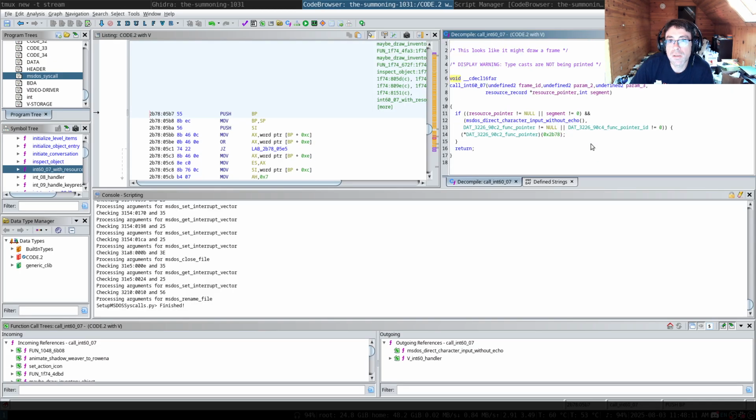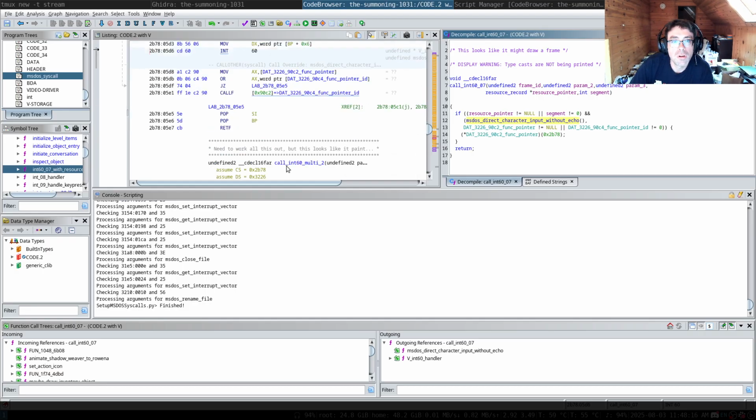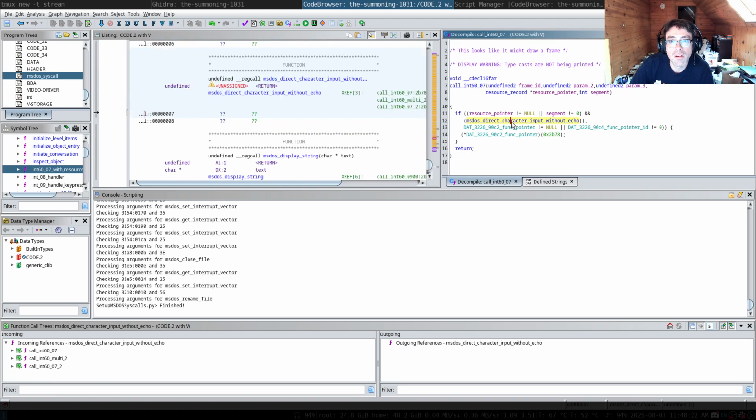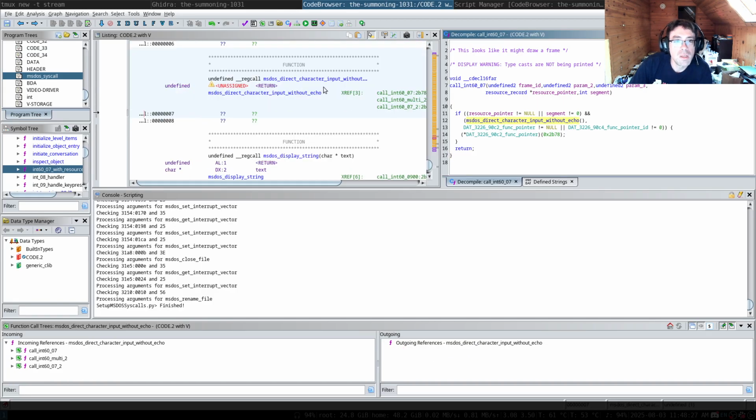Call int 6007. Direct character input. Is this doing it properly? No, it's not. Alright, so int 60 is not being set up correctly.